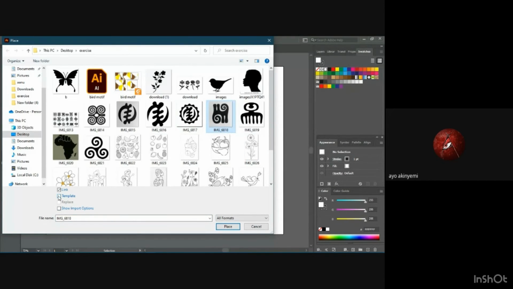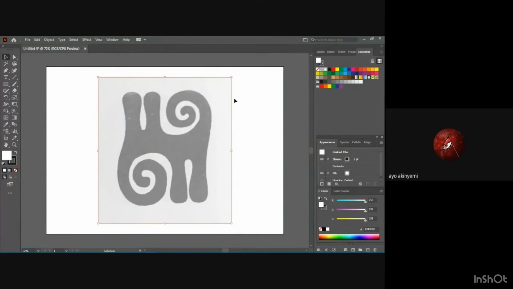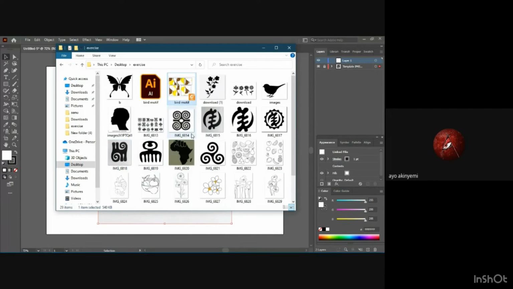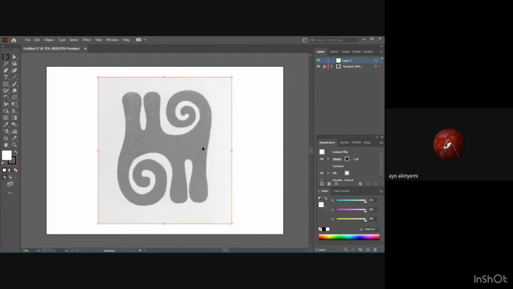Then I remember I told you to go on templates, then to place the file. So when you place the file, if this suits you, you go to the layers. You see this red line; it's already locked, and the image was already dimmed because where I downloaded it, you see that the image is darker here, while it is not here. So once we're done with that, then we'll go to layer 1. Then we go to our curvature tool, then we start sketching.